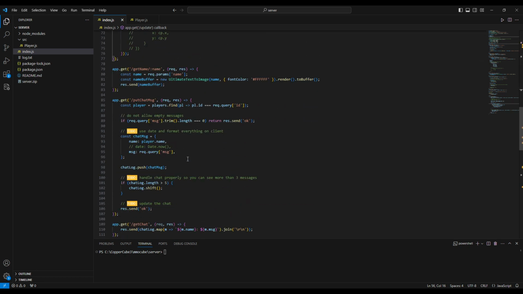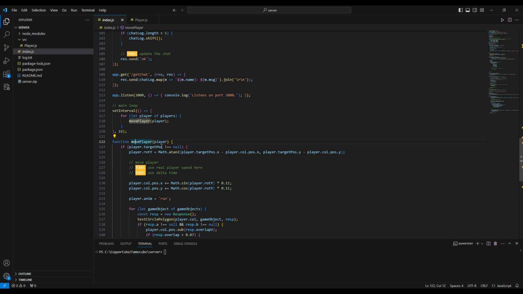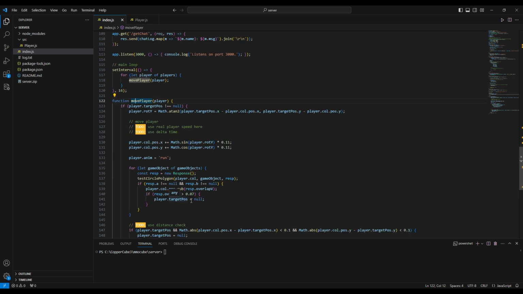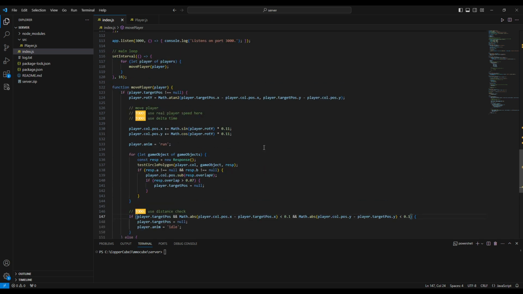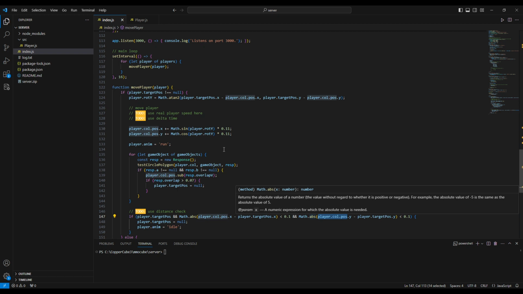And also it has a bunch of useful methods, which enables vector math. I have to modify movePlayer accordingly. So now it operates with this target position instead of target X and target Y, and also we are taking the player's circle position, which previously was just X and Y. But basically, it's not a huge change.